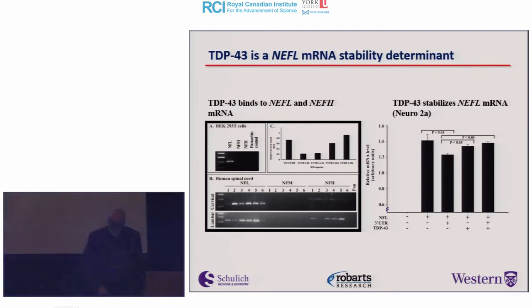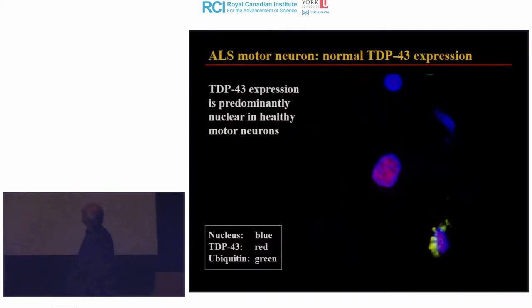That's what this does. It's one of its functions. Where is it normally? Okay, so now, confocal again, right? Now I've got three things going on here. You can increase the complexity. The blue is actually the nucleus of the cell, right? The red is TDP-43. These are motor neurons, right? And this green is an entirely different, right? This is looking at degradation going on. But we're going to focus on this guy here.